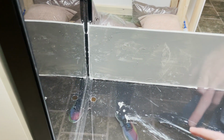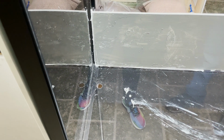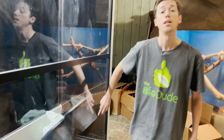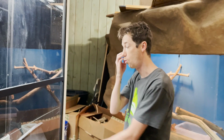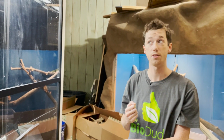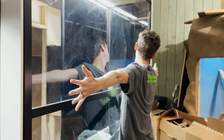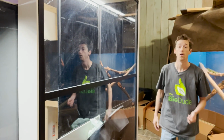So what we're gonna do is I'm gonna be having a canister filter that's pump driven, that's gonna be going into this big basin right here. So that way we have a consistent large water area for these Chinese water dragons. And look how big this enclosure is. Pretty awesome.